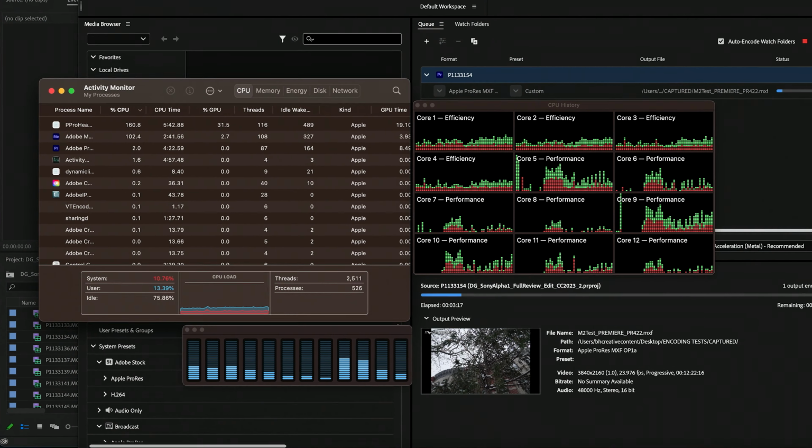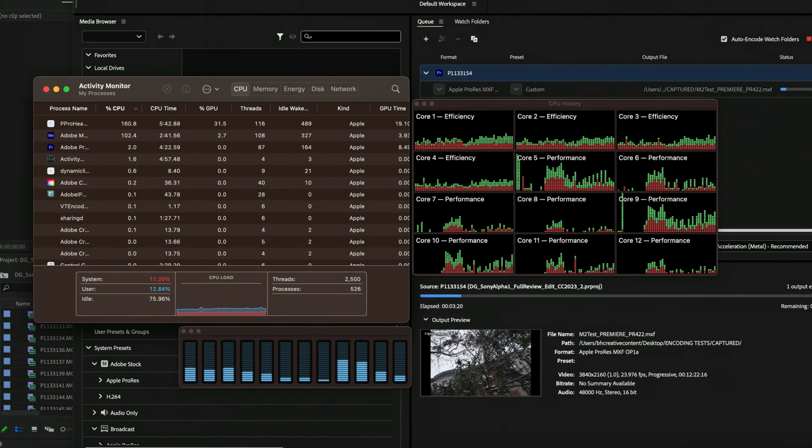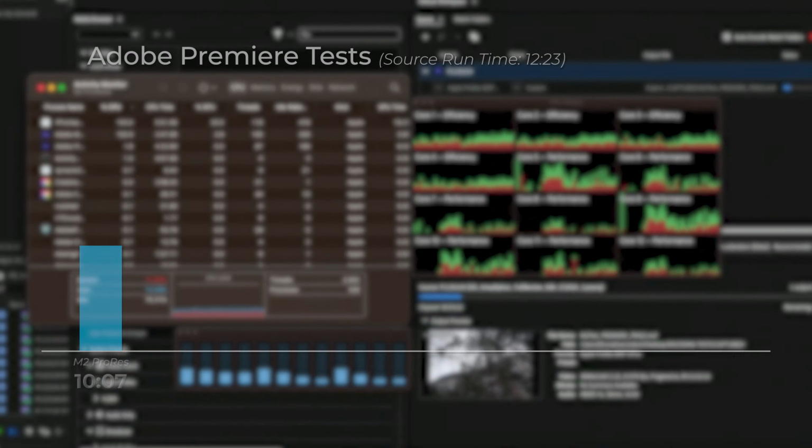The M2 and M1 chips are very unique in that they have dedicated hardware ProRes encoders built in, so they can create high-quality ProRes files faster than pretty much any other software-based solution. For a 12-minute, 23-second long source project, we managed to export a ProRes 422 HQ video in 4K in just 10 minutes, 7 seconds. That's faster than real time, which is incredible.